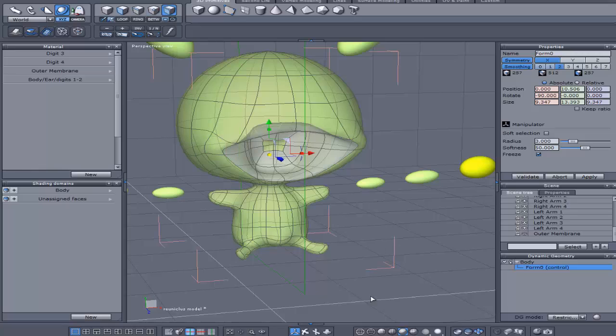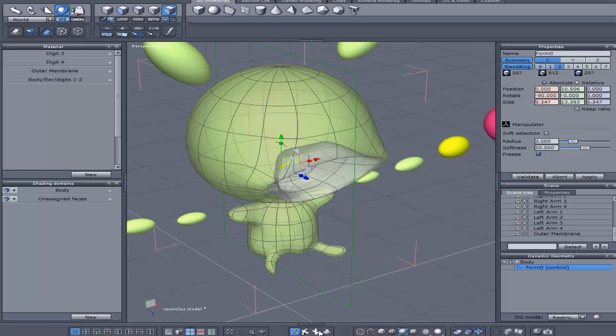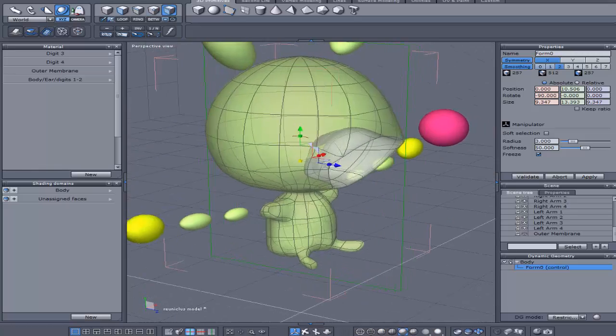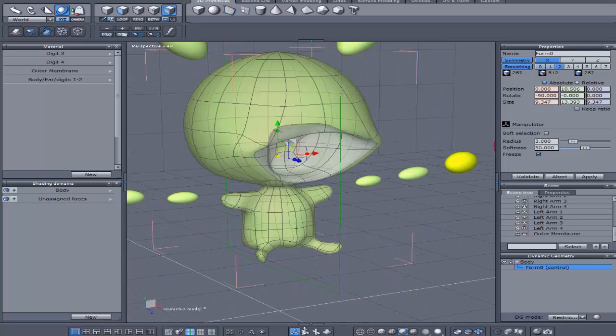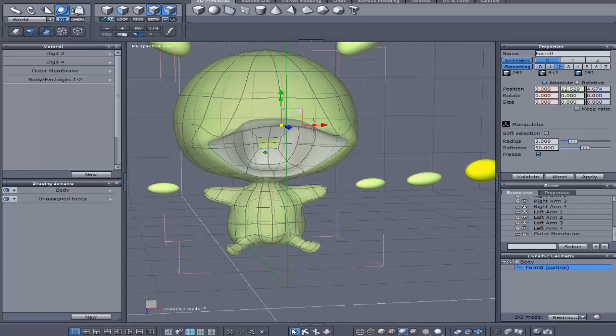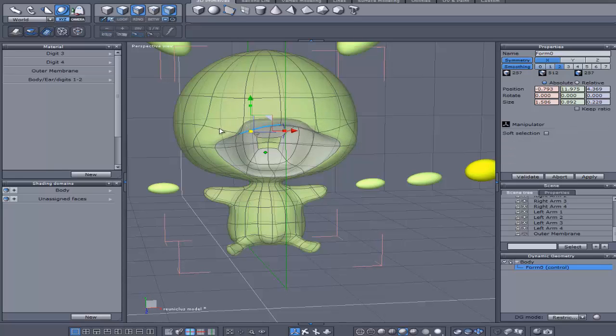I'm hoping it turns out good. I want to make the smiley face.